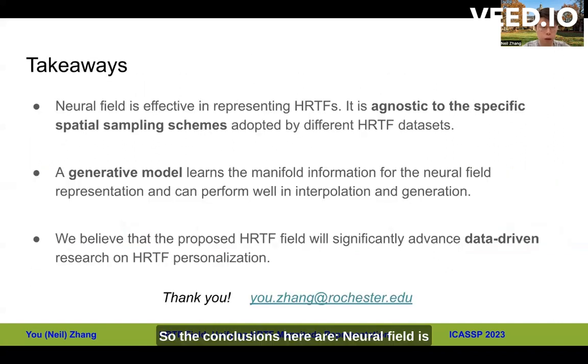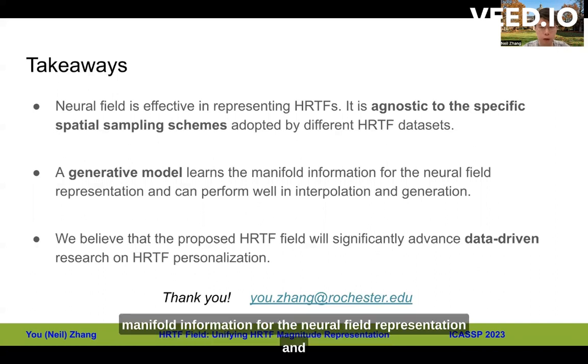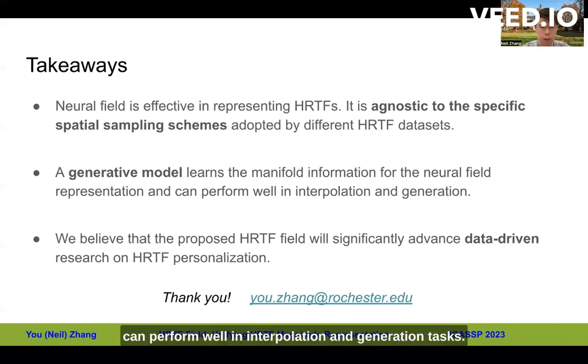So the conclusions here are that neural fields are effective in representing HRTFs, and agnostic to the specific spatial sampling schemes adopted by different HRTF datasets. We propose a generative model that learns the manifold information for the neural field representation and can perform well in interpolation and generation tasks. We believe that the proposed HRTF field will significantly advance the data-driven research on HRTF personalization.